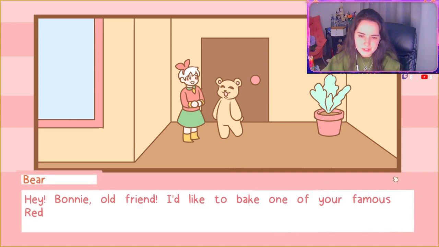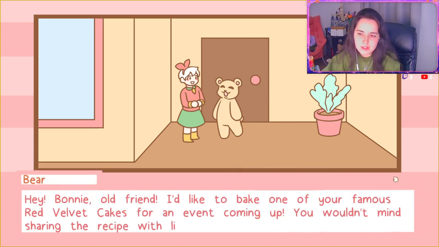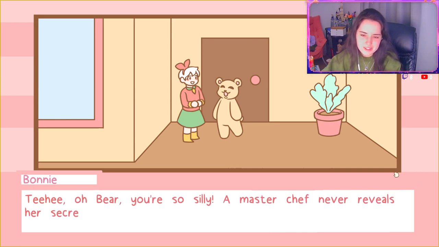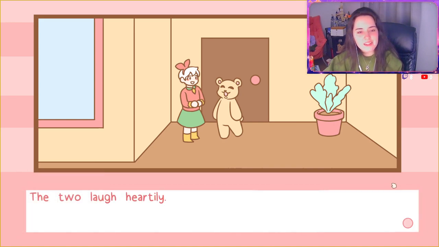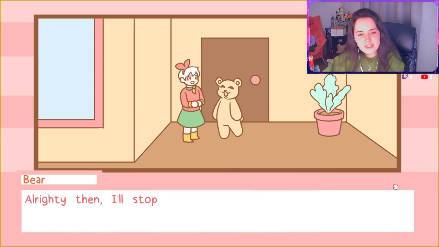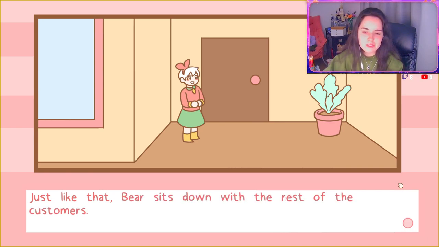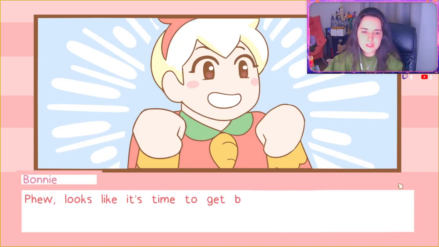Hey Bonnie, old friend. I'd like to bake one of your famous red velvet cakes for an event coming up. You wouldn't mind sharing the recipe with little old me now, would you? Teehee, oh Bear, you're so silly. A master chef never reveals her secret recipe. The two laugh heartedly. Alrighty then, I'll stop bothering you. Just like that, Bear sits down with the rest of the customers. Phew, looks like it's time to get baking.